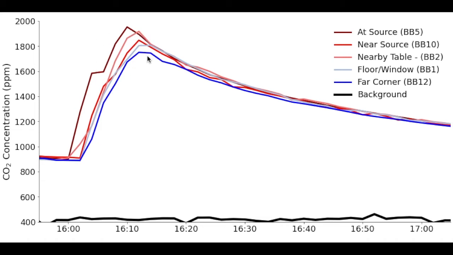We didn't have quite enough mixing in the space to have all of these concentrations rise at the same rate. But it's safe to say that after maybe 20 minutes we're reading a very similar concentration amongst all of our beacons, where last time it was about 30-40 minutes, and now we can see at 40 minutes these beacons are essentially measuring the same thing as they approach the steady state concentration.